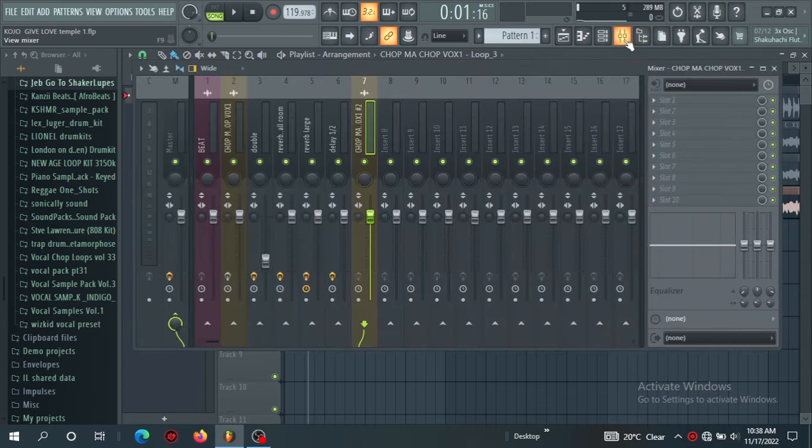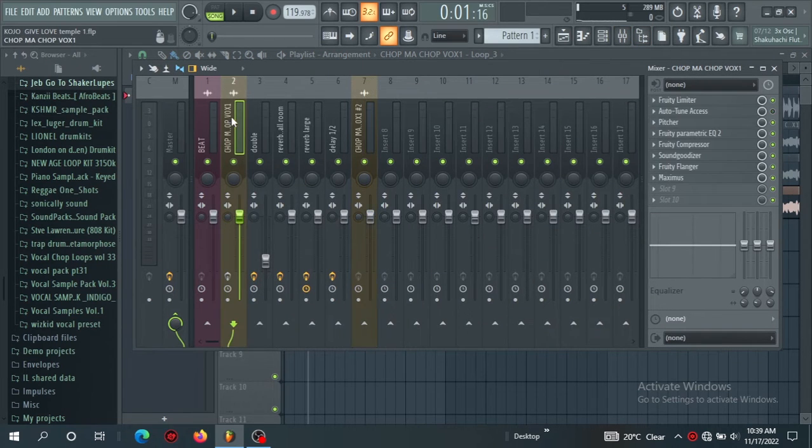So what I would do next with the project is, as you can see in the mix section, I told you guys that we'll be using just FL Studio stock plugins. So the first thing we have to do when you have a vocal like this is to try to denoise it, or try to get the vocal so you can have a little clarity on it. Let's go with the process.